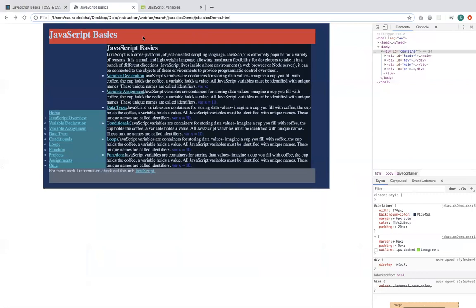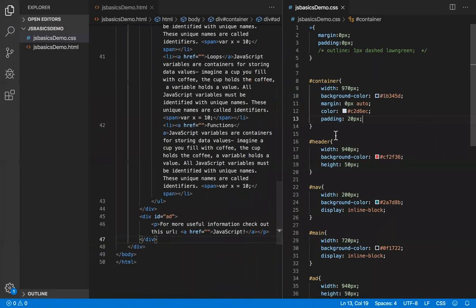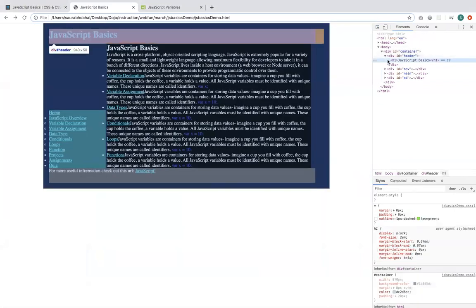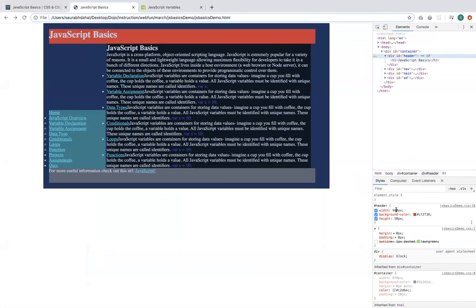Now the width of this red div, I don't need this header to have a width anymore. Well, I think it's a little bit too small actually. I do want it to have a width, but I think it's a little bit too small. I could always inspect element right here. We'll click on the div, header, and the width. Let's make it bigger. Okay, width of about 960. 960 looks good.